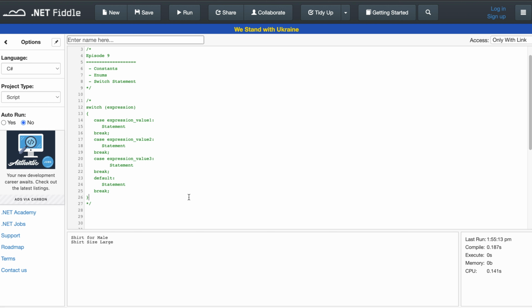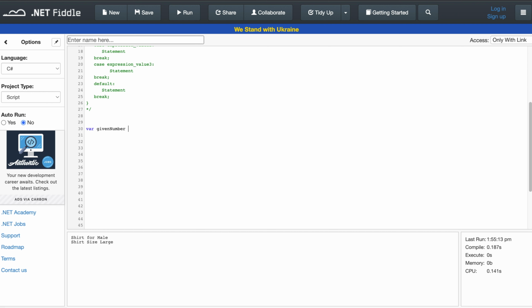So let's do an example. Let's say our variable givenNumber holds an integer, and we want to figure out if this number is odd or even. Now we know if we divide this number by 2 and there is no remainder, then it is an even number.